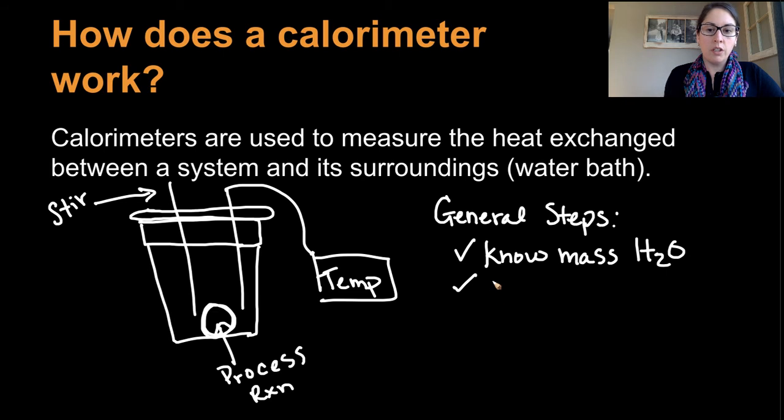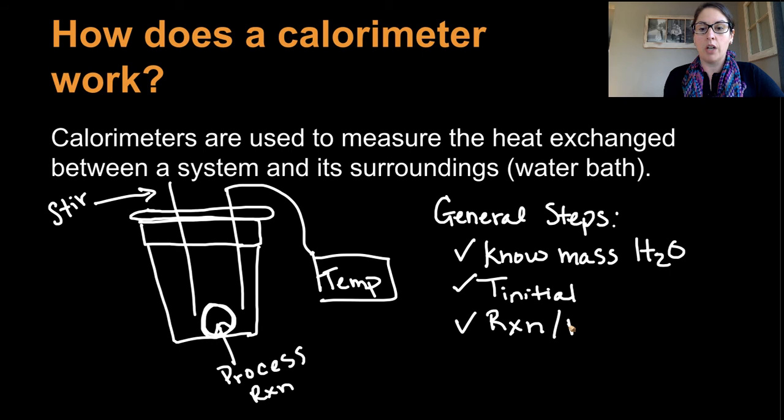We need to know the initial temperature, T initial, of our water, and we might also need to know that of whatever process might be taking place, depending upon what's going on. We need to also know the reaction or the process that we are interested in. We need to know T final, which is the final temperature.